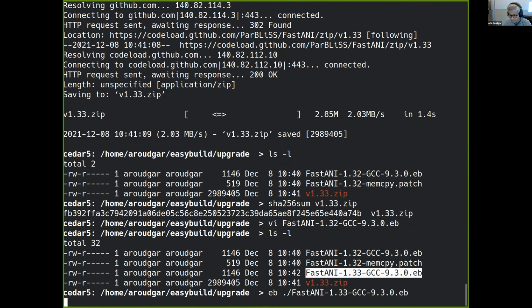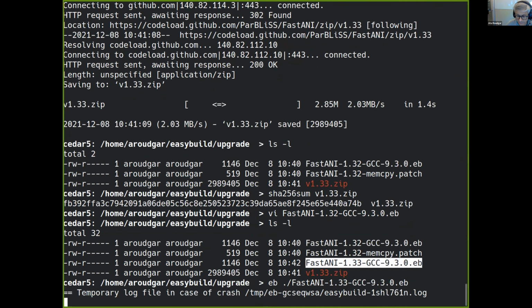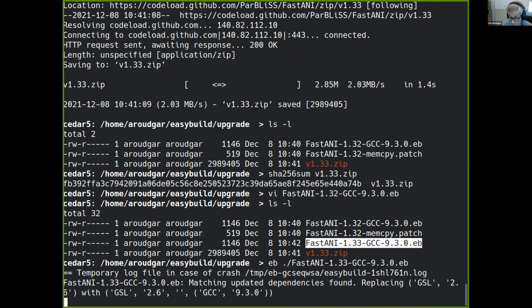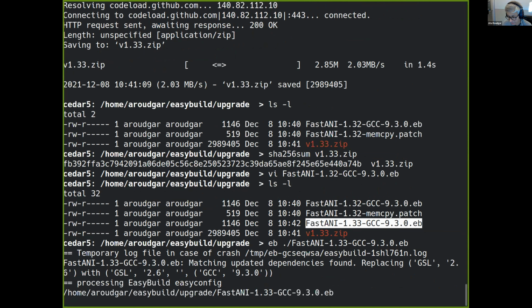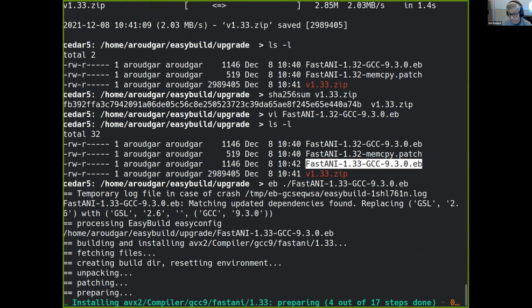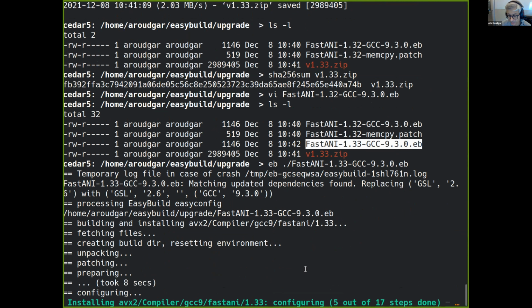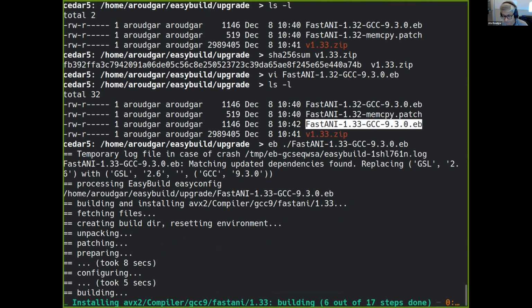And then let's start processing, downloading the source file, preparing the directory, configuring. It takes a little bit of time to build it. Hope it's finished fast.